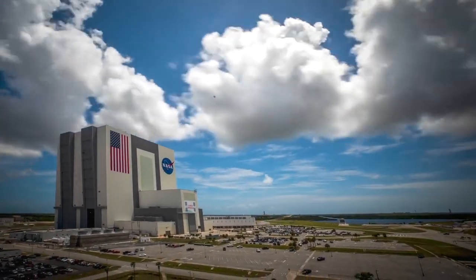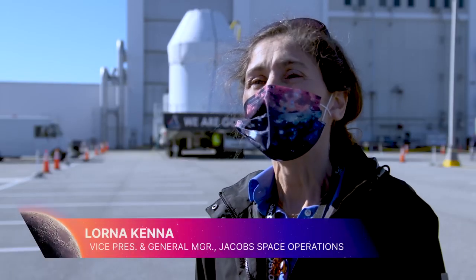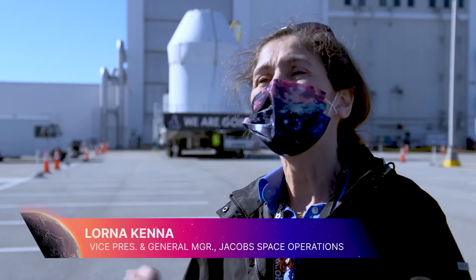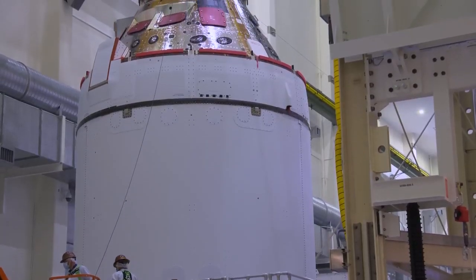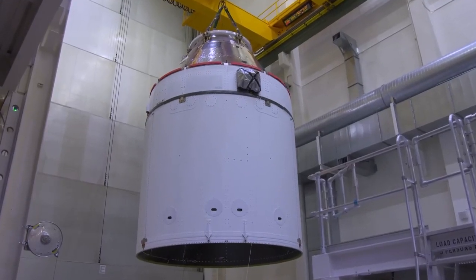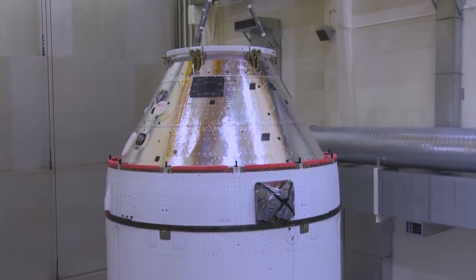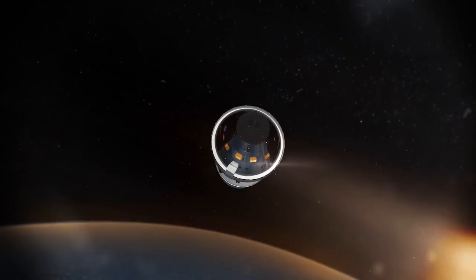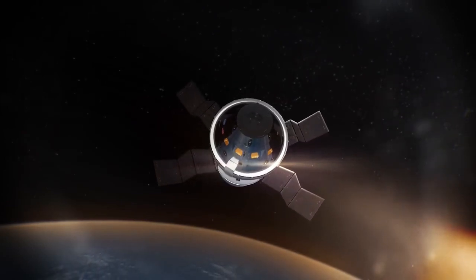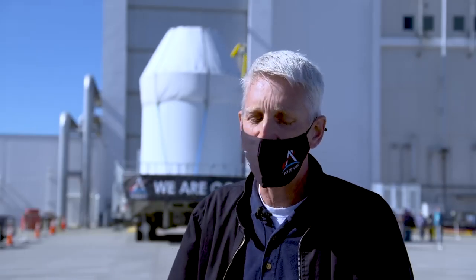Really, this is only the start of Orion's path to the pad. It's a little hard to put into words when you think about the fact that we are in the first flow of what will be our nation's deep space exploration program. It hits you in the heart, and it really speaks to why we all are doing what we're doing. I never thought as a little kid growing up I'd be part of something like this today. Now as a dad of two young girls, to be able to tell them what I do and to have them someday watch the first woman stand on the moon is pretty amazing to me personally.